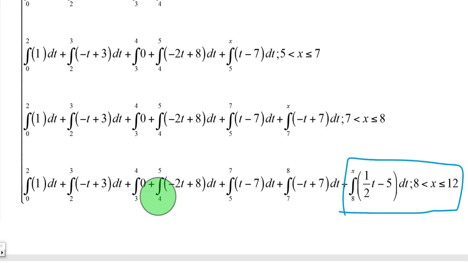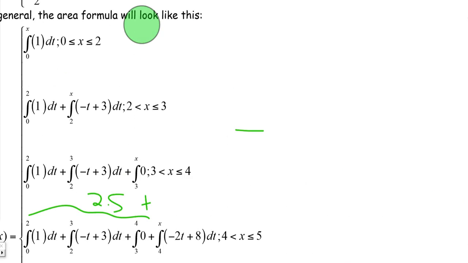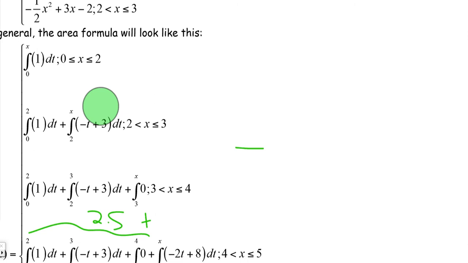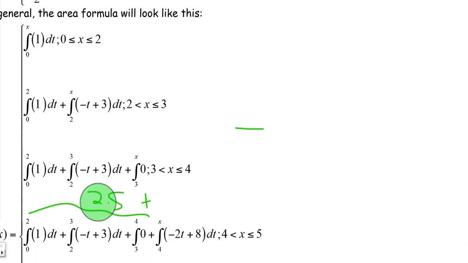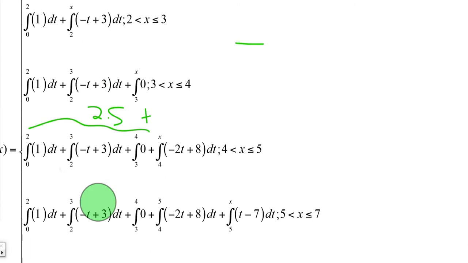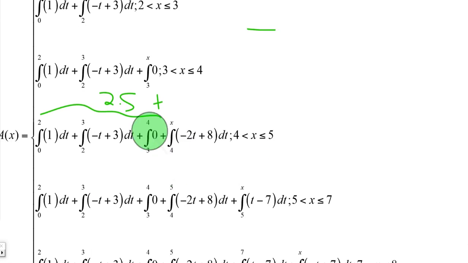And if we evaluate all this and come up with different functions for different pieces, we can plug in any particular t value for that particular piece, or x value, for any number, any decimal number, and it will give us the area in between f of t and the t-axis for that number. Okay, so basically, we've already determined formulas for the first two, even the first three. We need to determine these formulas for the rest by evaluating all of these integrals.